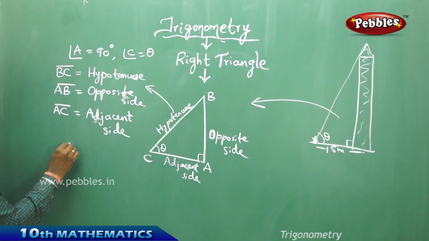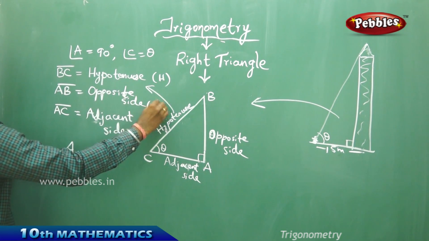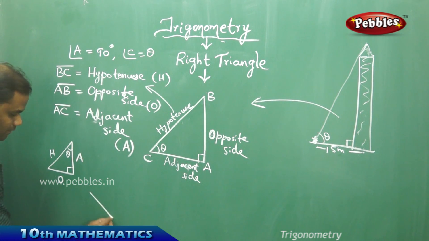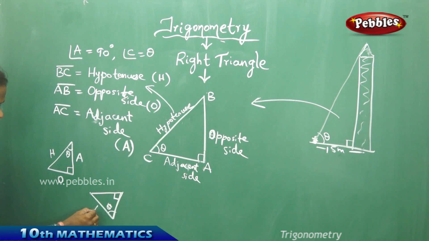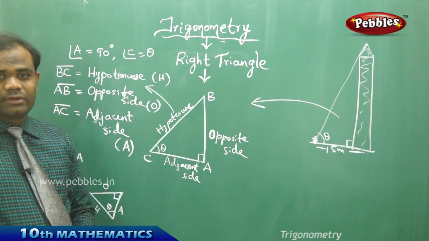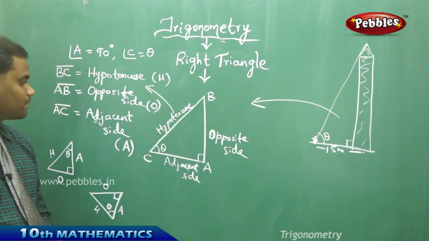So in a right-angled triangle, hypotenuse is denoted H, opposite side by O, and adjacent side by A. The opposite side is opposite to angle theta, and the adjacent side is just next to the angle. For example, if this is 90 degrees and this is theta, then the side opposite to 90 degrees is the hypotenuse, the side opposite to theta is O, and the remaining side is adjacent. This is how we understand the different sides — opposite, adjacent, and hypotenuse — for a right-angled triangle in different orientations.